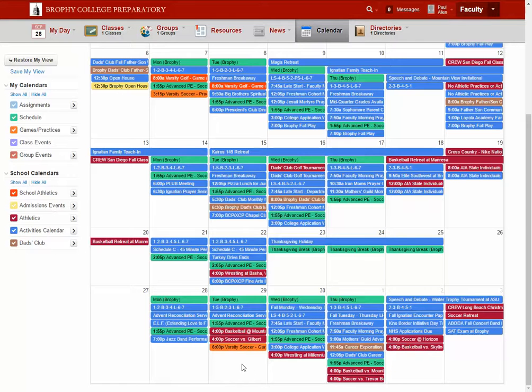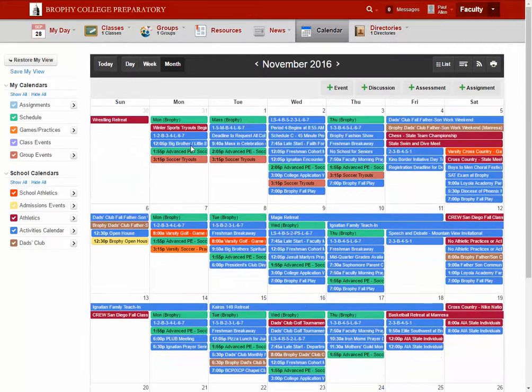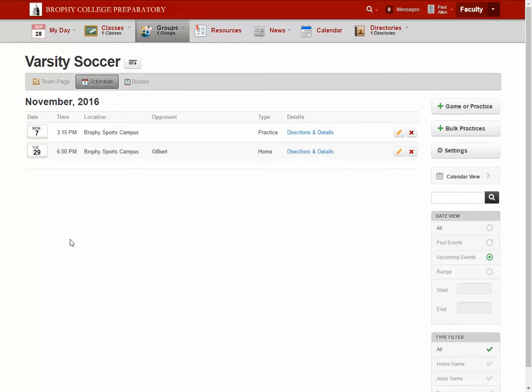So the calendar on the backside that we have, as you're adding these events, they actually get added to the athletics calendar. And then also under games and practices is where your athletes and parents will see it. This will show up in the front side calendar as well. It's going to take a little while for that to publish over. So I know I'm kind of rambling here.